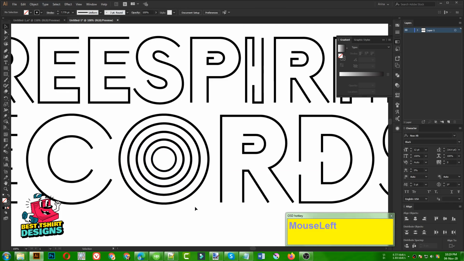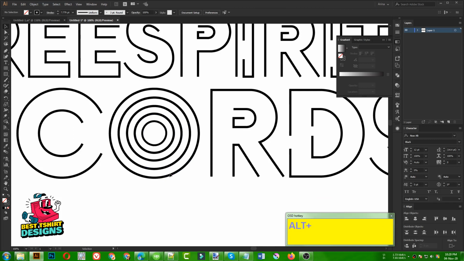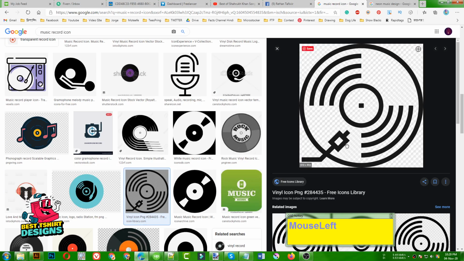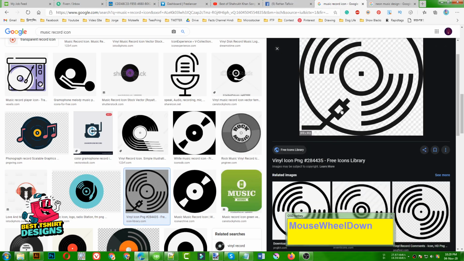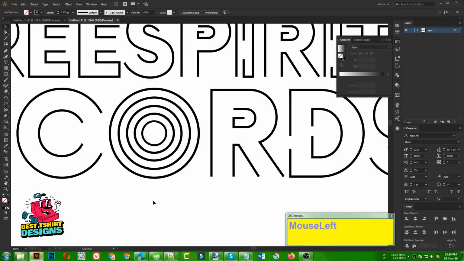So that is good for me. Now this one is going to be the record sign for me. Now first of all, I need to know something about the records. You can see this one here, this is the anchor point of the record, something we put on the record. I never use this personally, but I know there is a part like that we need to put on the disc. So I need to create that part.